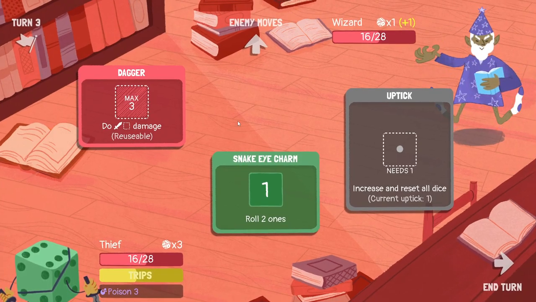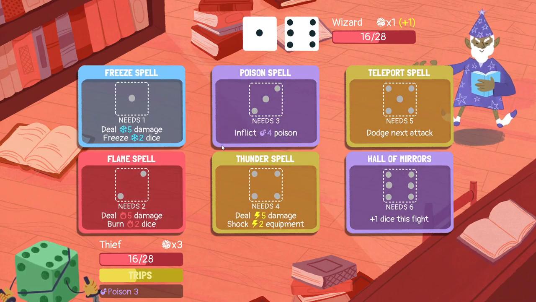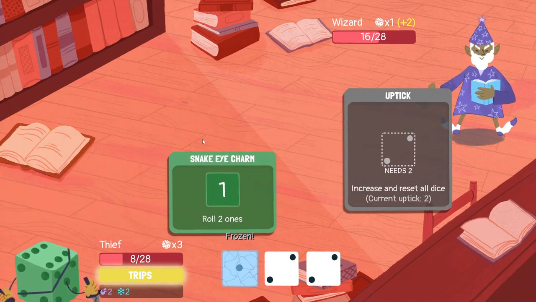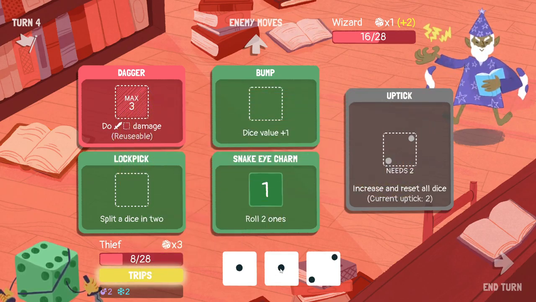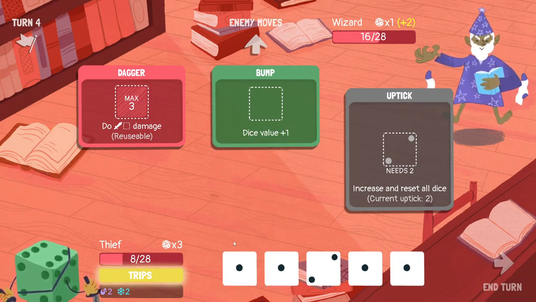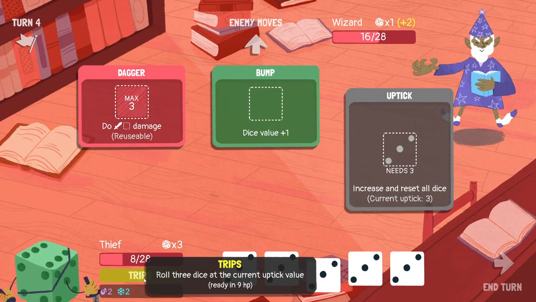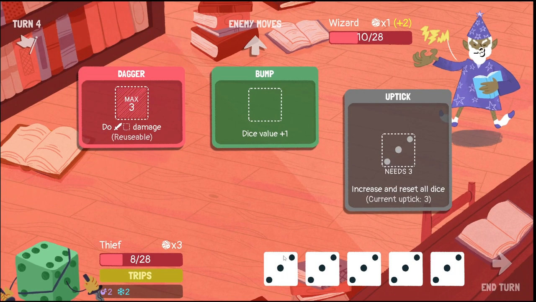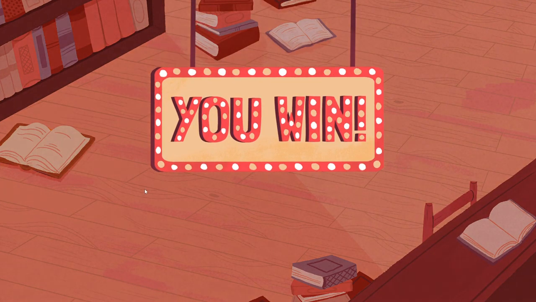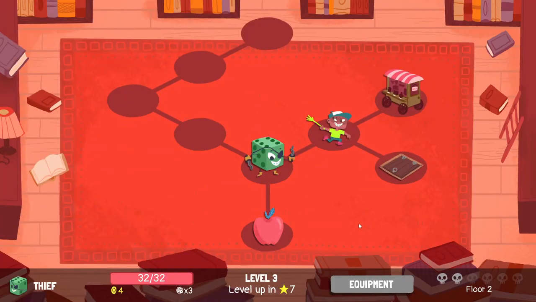Oh no, oh, this next turn's gonna suck. Yeah, I have to end it here, if possible. Okay, split. Do that. Then do that. Trips. I think we got it. Yeah. He would have murdered me for sure on the next turn. Definitely want that Hall of Mirrors.